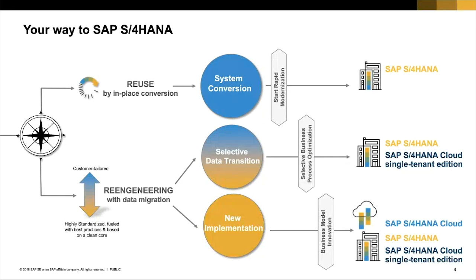First one is a system conversion. The system conversion is a scenario where you use rapid modernization techniques to convert an existing system into an S4HANA system. This is basically done as a project approach, which is specific to each customer, based on the customer system and the behavior of the customer system, and also the modules and components that are there in the customer system. We create a plan to convert the existing system into an S4HANA system over a duration of time. So this is a system conversion scenario.